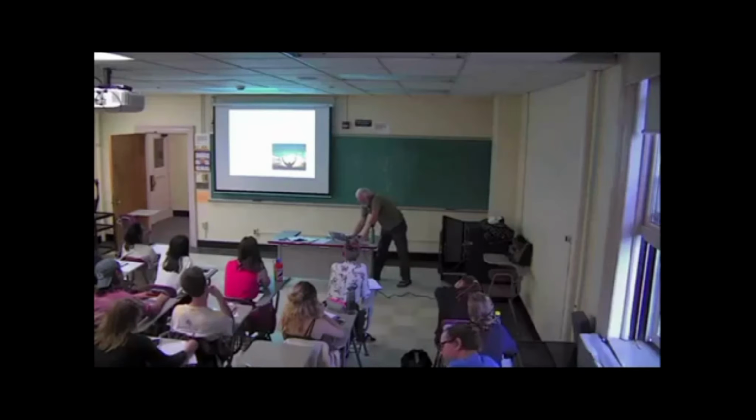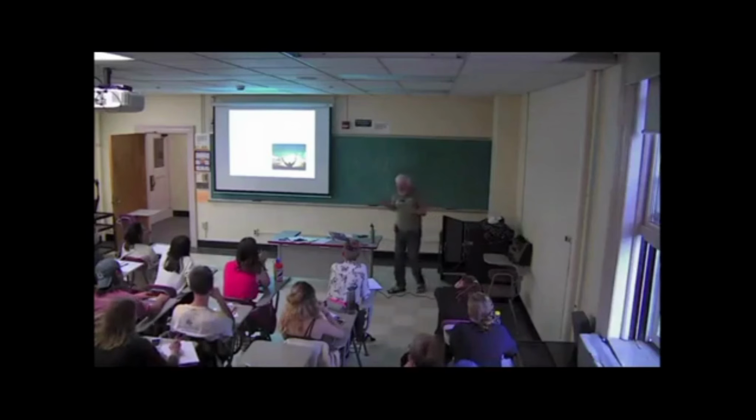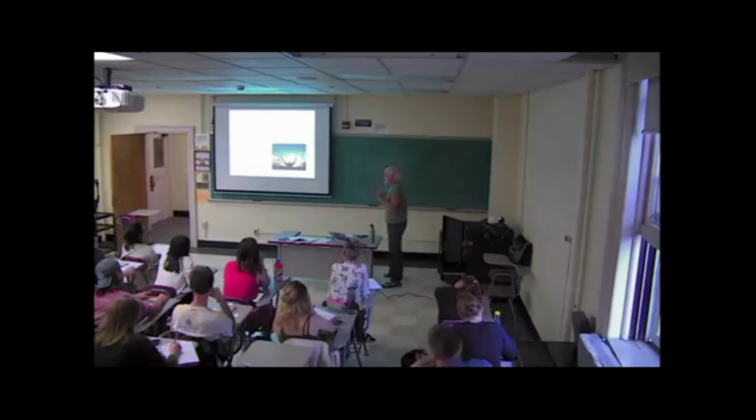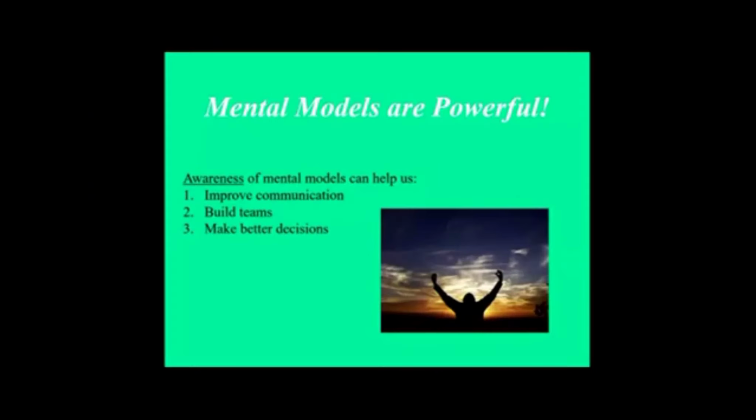brains. So, who cares? Mental models are used to understand, first of all, what's driving our behavior. It's used to understand how we communicate and why sometimes our communications fail. We can improve communication, we can build better teams, we can make better decisions if we understand the power of mental models. And we'll be playing with this over and over again. So I shared with you this one.